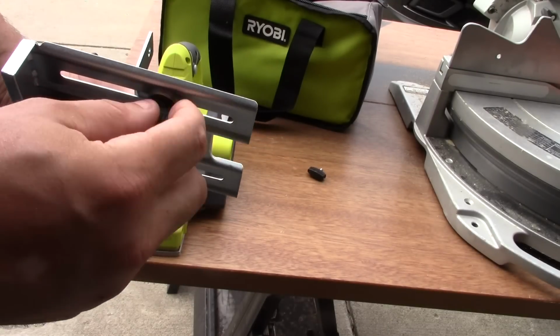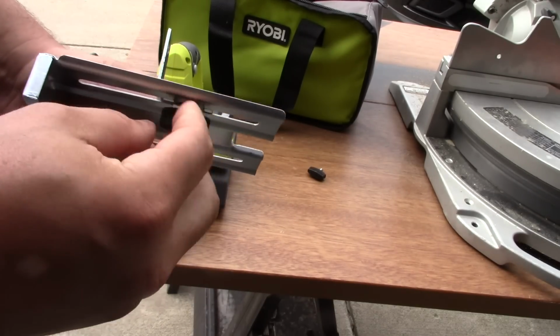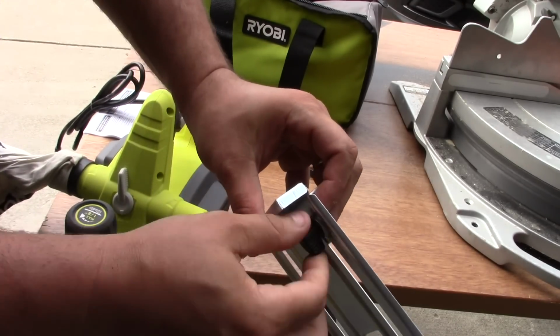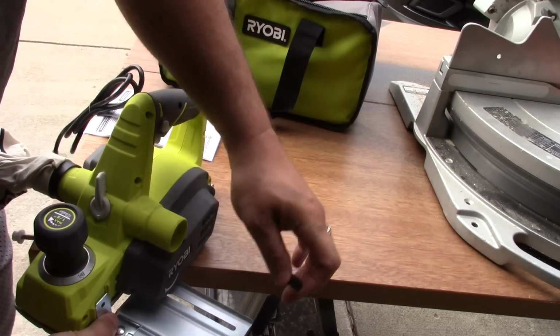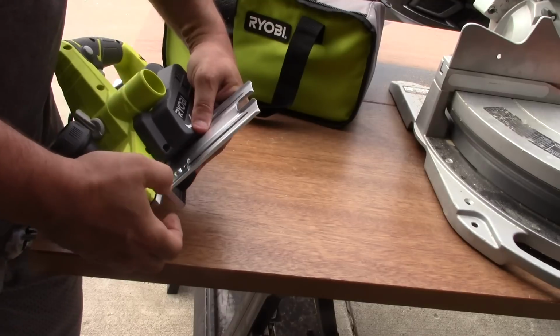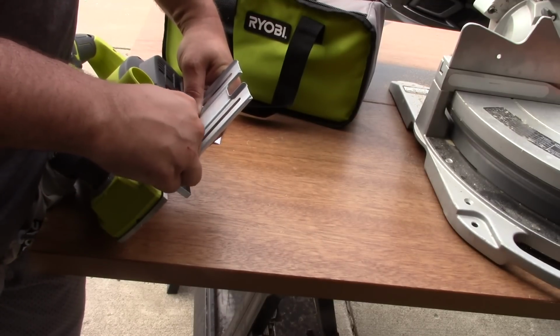So another thing that this came with that the other competitors did not include was the rabbet edge guide. And this is really nice and very simple to do. So all you're going to do is put this on the side right here and then just screw it in. That's what that little screw does. And you can adjust the width just simply by screwing it and unscrewing it and adjusting it. That's all you have to do. So just going to put that over here and then tighten it down, and now you're able to make your rabbet edge guide cuts, and they're extremely accurate.